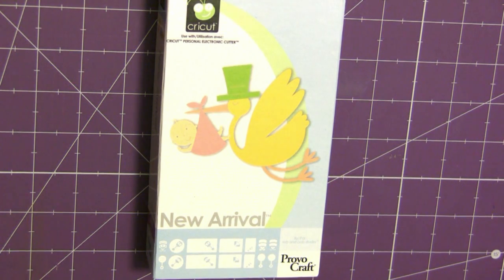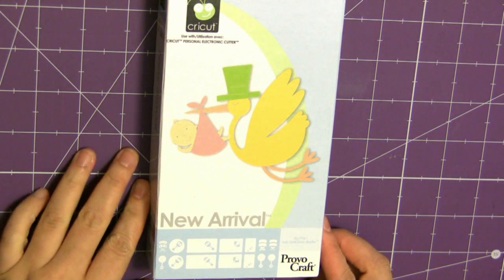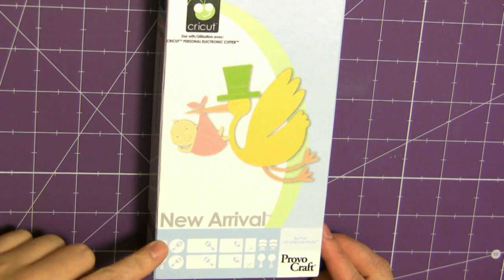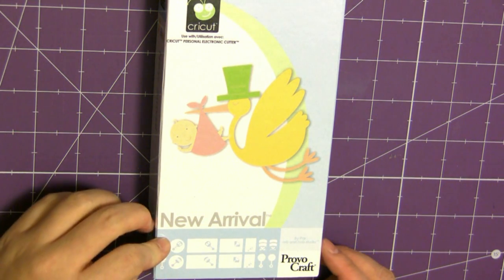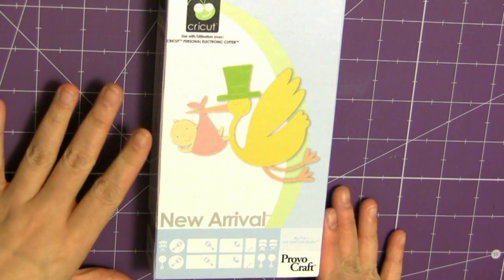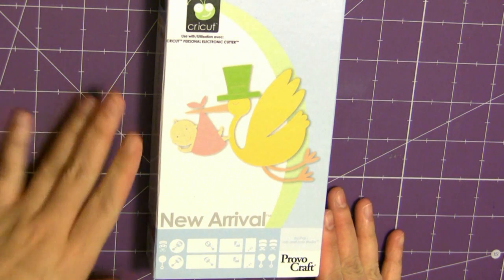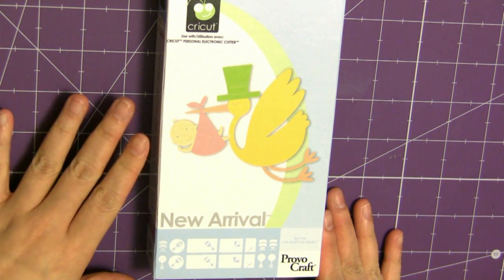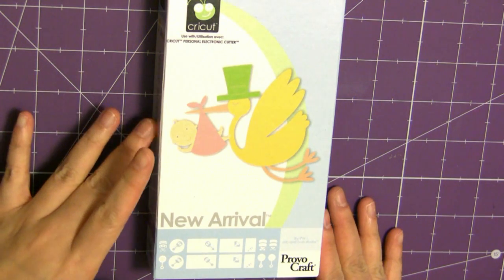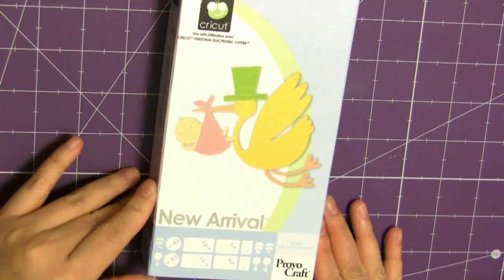Hi everyone! I just wanted to show you today my new Cricut cartridge. Well, it's new for me. This is one of the older cartridges called New Arrival by Rob and Bob Studio. I happened to see it when I was at Michael's on half price, and my husband reminded me that we have a few cards to make for some friends and family who have just had a baby, and so I thought, hey, why not pick it up?